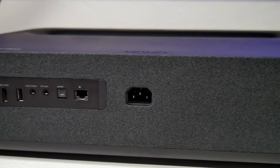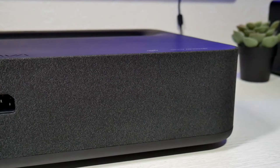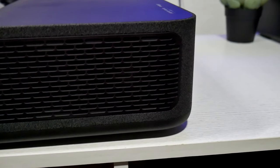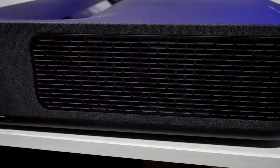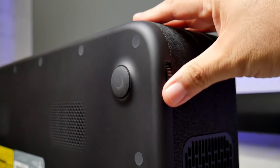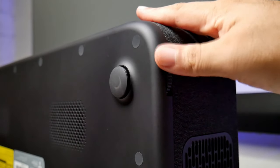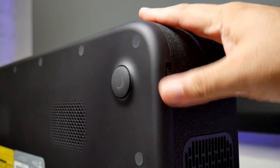There is nothing else to talk about on the projector body — front, rear, and top. On each side you'll find ventilation: basically one inhales cold air in and the other exhales all the hot air out. So make sure you have enough room so your projector doesn't heat up. And then you'll find these knobs, which are to adjust the little legs at the front of the projector. Pretty awesome stuff — I usually don't need this, but it is awesome that they include it.